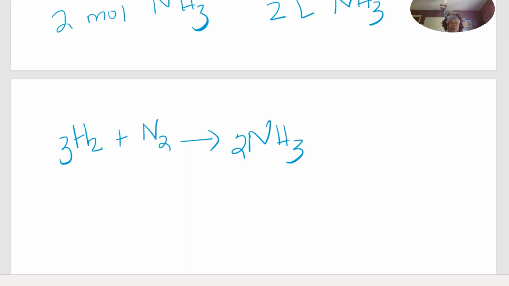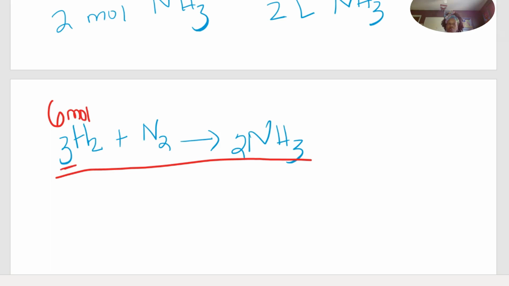If I tell you that in your problem, you are given, let's say in your original recipe, because really and truly, ladies and gentlemen, stoichiometry is like cooking for a chemist. It tells me how much I have originally in my original recipe, which is what those coefficients are, versus what I want to know in the end. So my initial concept tells me that I have 3 moles of hydrogen, 1 mole of nitrogen, and 2 moles of NH3. So let's say that I wanted to change my recipe to, let's say, having 6 moles of hydrogen.